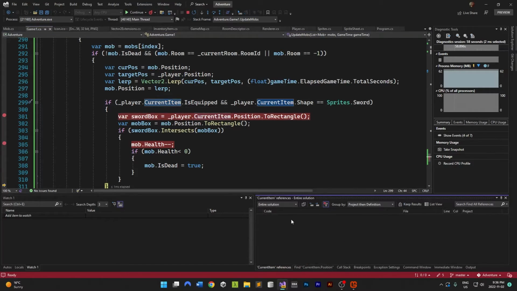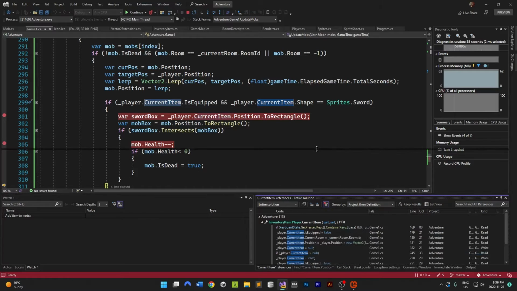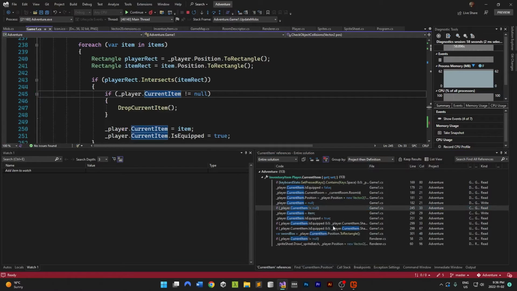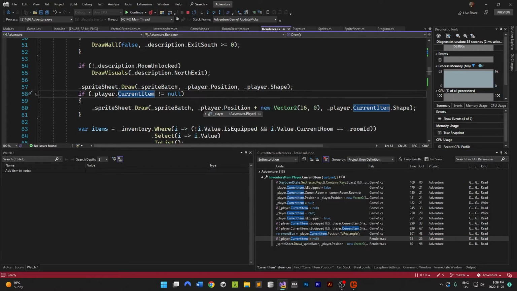It's got to get drawn somewhere. Render says current item that, and we want to add it to player position. Well, that's no good.